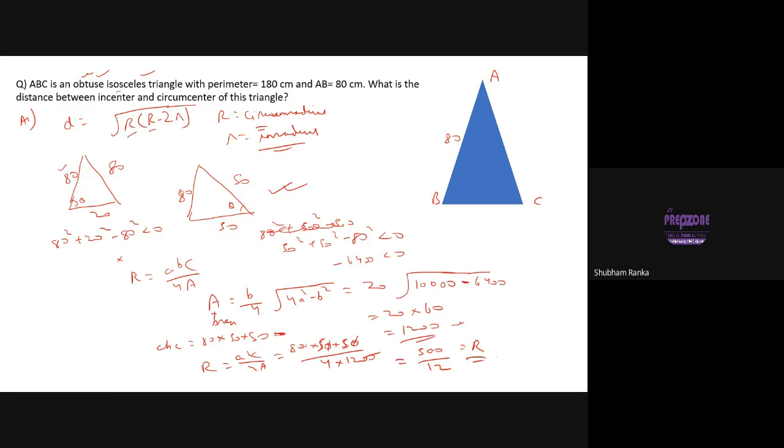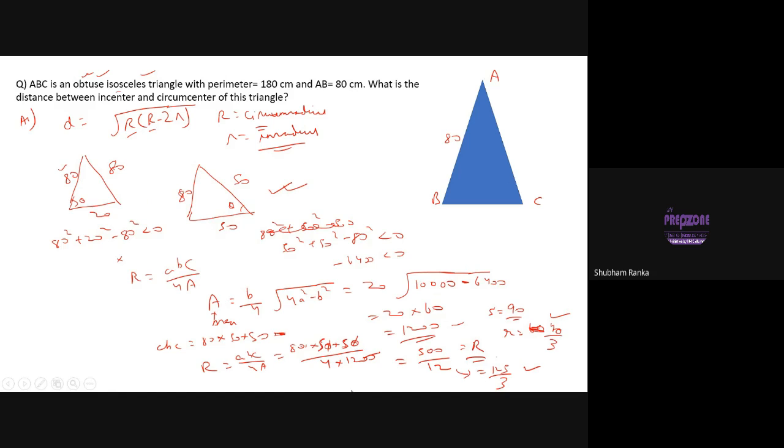Area we know 1200. We know the semi-perimeter of this triangle, which is 80 plus 50 plus 50 by 2, which is, and actually the perimeter is already given. So semi-perimeter would be 90 directly. So the small r will be 1200 upon 90, area by semi-perimeter. So which is 120 by 9 or 60 by 3. So 120 by 9 or 40 by 3 actually. Right. This actually also can be reduced to 125 by 3. So capital R is 125 by 3, small r is 40 by 3.